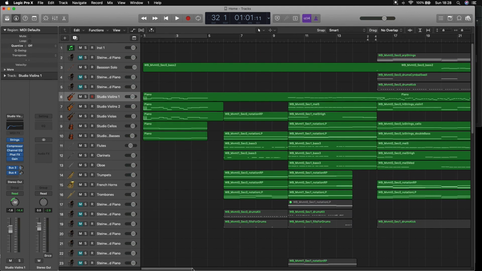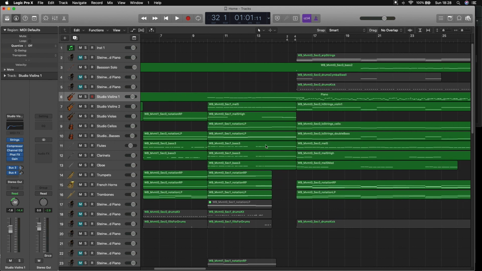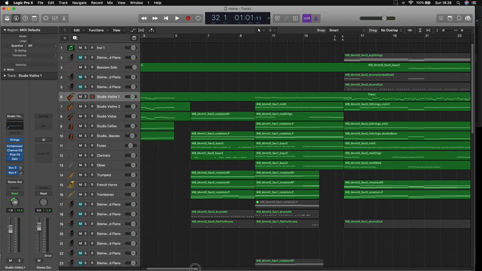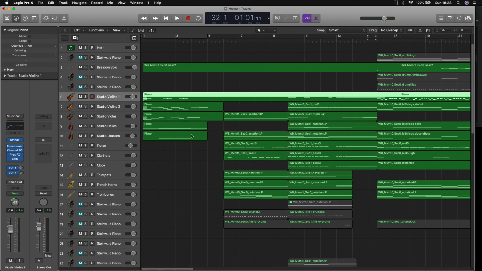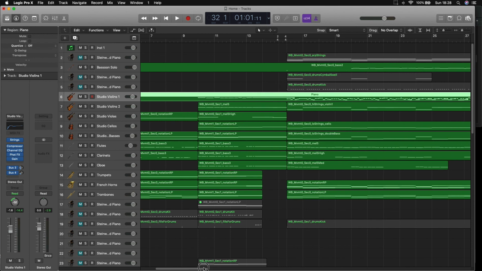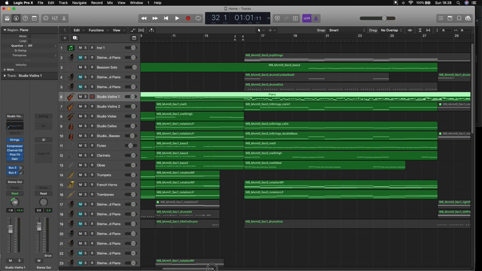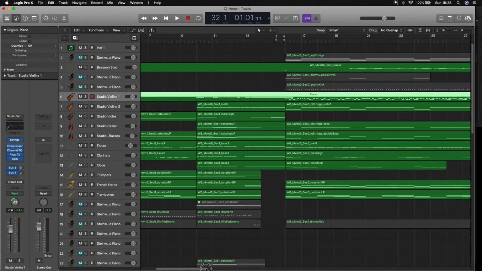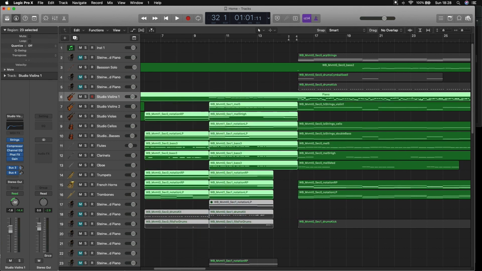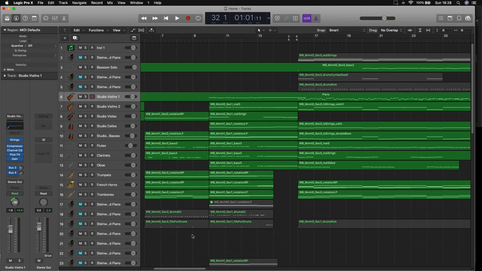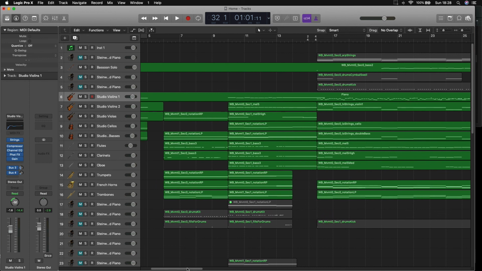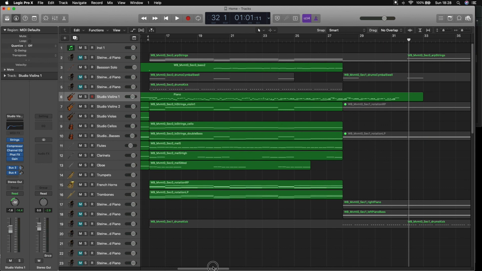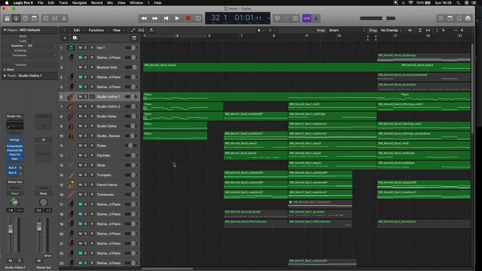But hopefully you can see that this is actually quite useful. I think it does come up with some interesting ideas, particularly rhythmically. I tried to give it a really boring rhythm of just crotchets and minims, and suddenly it's throwing all these interesting rhythms at us in different parts. And this section here actually comes up with some really interesting dissonant harmony ideas, which I didn't really expect it to do. I thought what it threw at me would be more conventional. So, yeah, there you go. It's quite interesting what an AI music program will come up with if you give it some random notes.